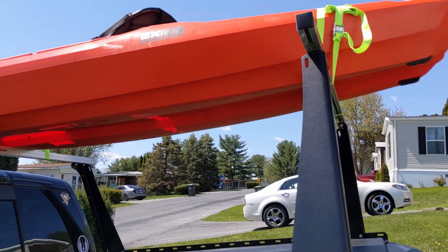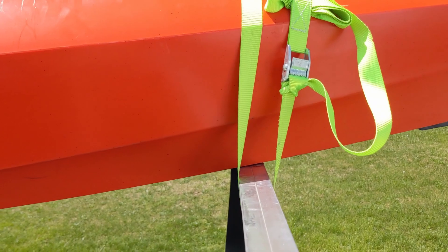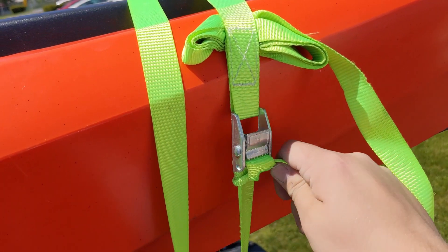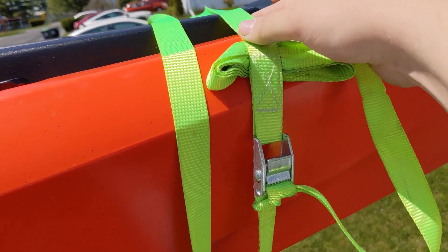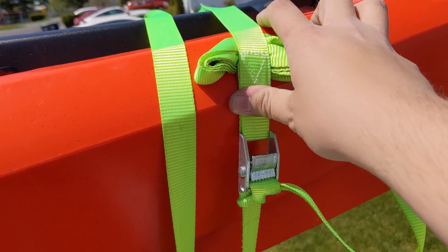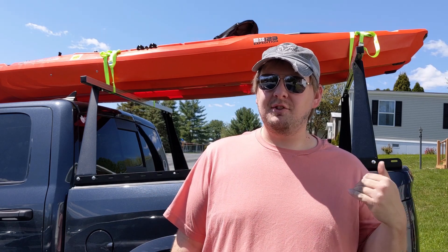Let me show you what I did. You can see it loops around the edge there. Once you have it pulled through the buckle and pulled tight, you just want to tie a knot, then fold up the remainder of the strap. Tuck it up underneath here where I have a hole and pull it down — that'll actually bring the strap a little tighter as well, which is good. This is the first part of a three-part series about how to get your kayak to the lake.